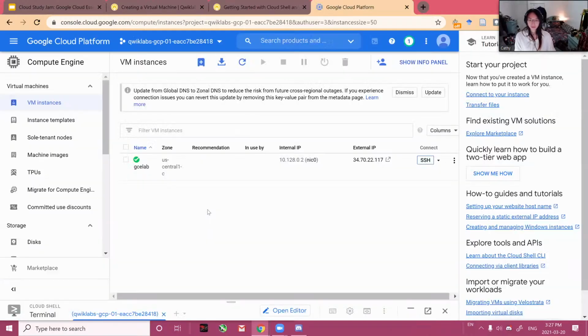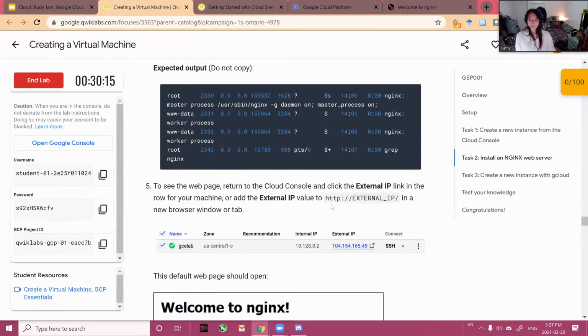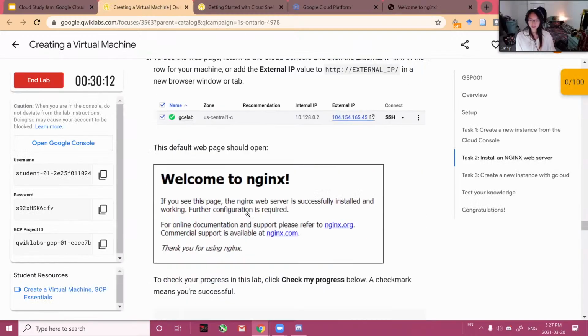We are going to go back into our Google Cloud Platform, and you're going to take a look here. Now that Nginx is running, you'll be able to actually see this pop out. That wasn't there before because we didn't actually connect it to any web server, so it wasn't visible from the outside. But now if you click that, it's going to show this. So this is the web page that we were expecting. This is the default web page.